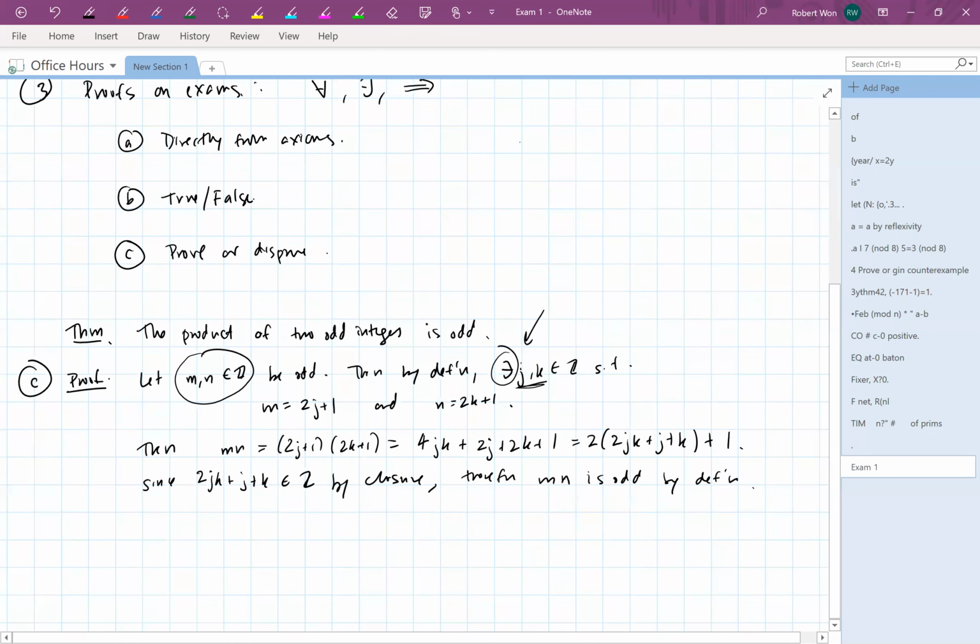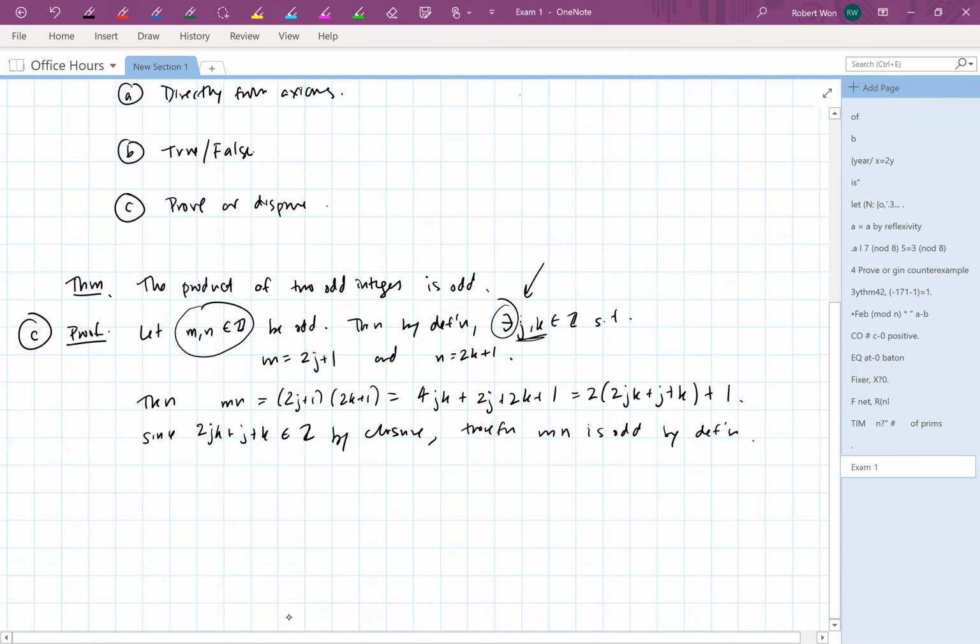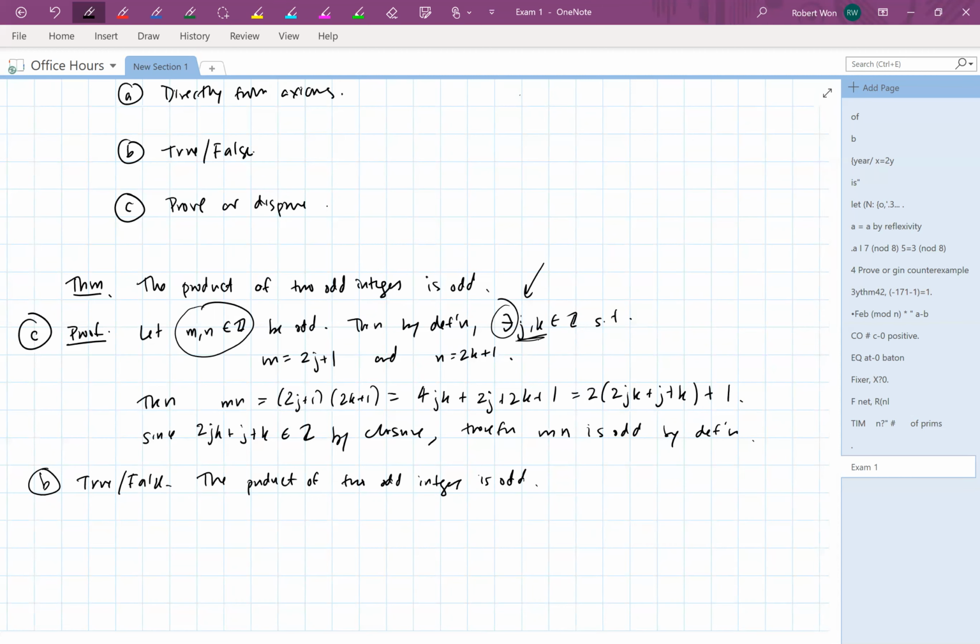Okay, so this is what I say when I say that you still need to write in complete sentences, but you can write a bit less formally than on homework sets. Okay, what if this were instead true, false, the product of two odd integers is odd? And again, on your true, false problem, it will say something like, you need to explain everything, but you don't need to write in complete sentences. Okay, in that case, you basically just need to get every step of the logic written down so that the reader, in particular me, understands what you're doing, but it doesn't need to be written in complete sentences.